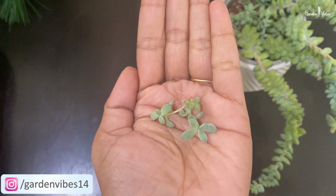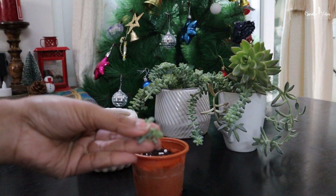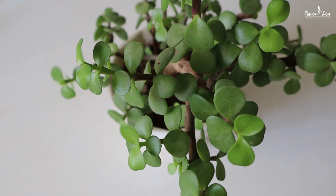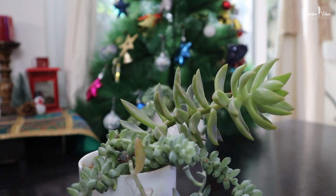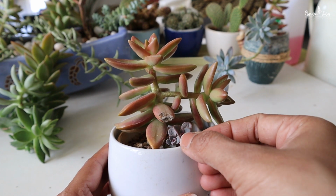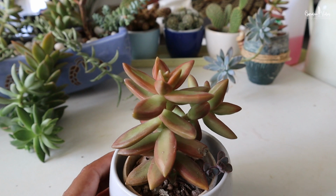Once the roots are developed, you can plant them in succulent potting mix. Keep in mind that water roots are very fragile compared to soil roots, so handle them with care. All these propagation methods are simple, but I prefer the soil propagation method specifically for succulents because from my experience it is more effective. Alright, with a little patience, your propagated babies will soon start growing into beautiful new plants.